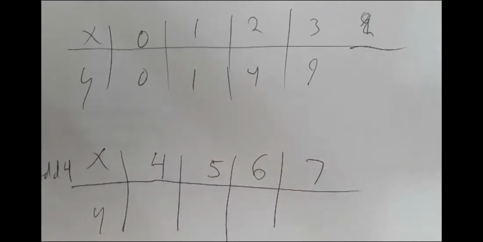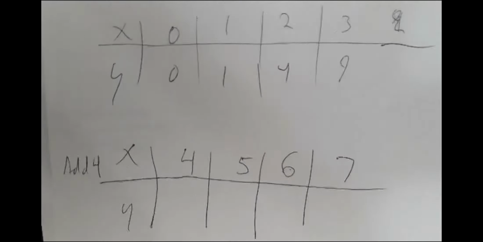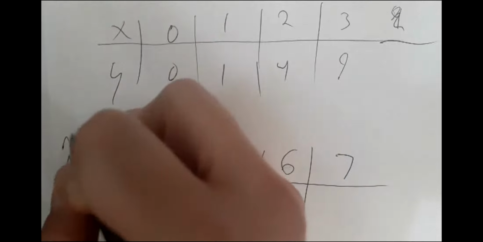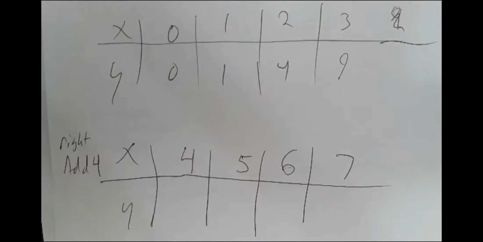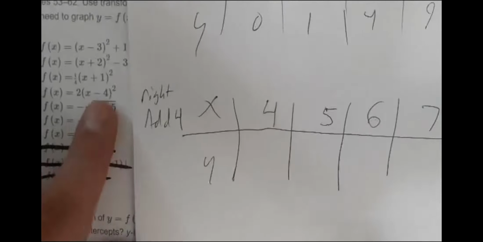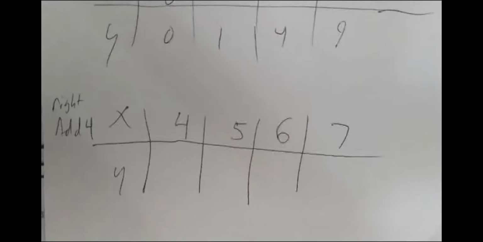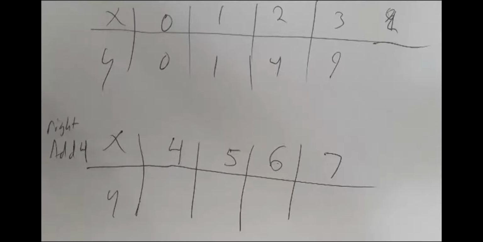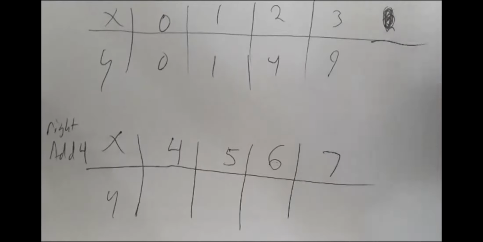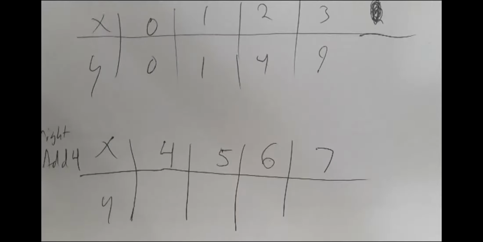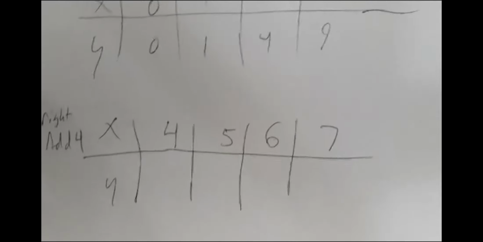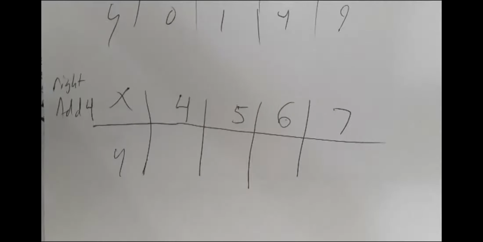Maybe I can put it over here, right? Add 4 is what we're doing to move right 4. And again, don't let the original thing confuse you. I know the original thing says minus 4, but when we move it, we're going to do things backwards in our x's. Take note that it's backwards, right? We're going to add 4. We know it's right 4. We know going right 4 is going to add 4. But when we pull it from the thing, it's going to look like a minus.